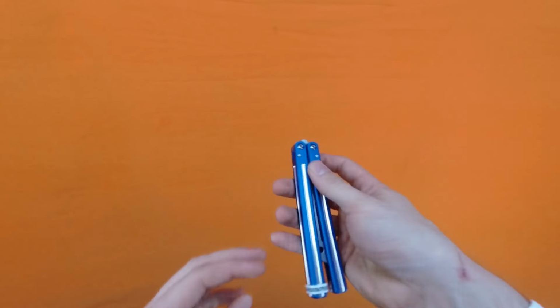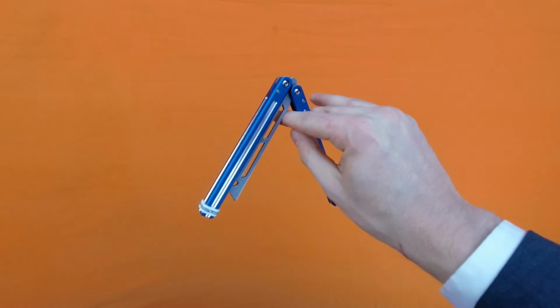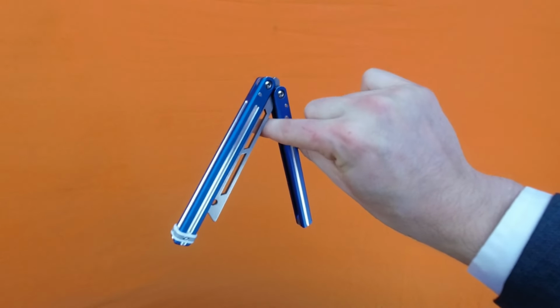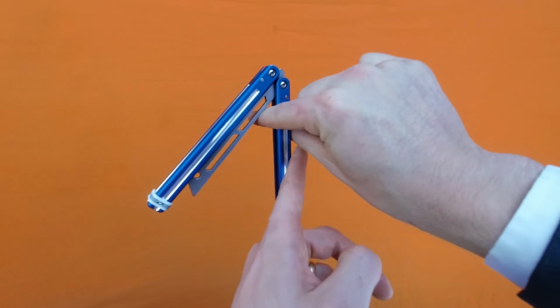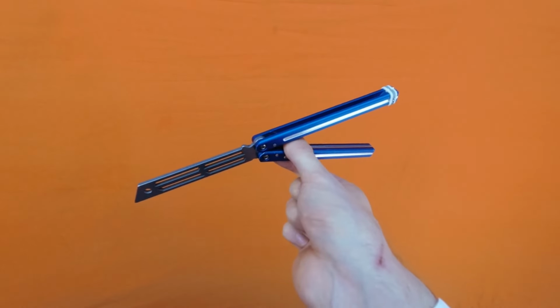So what that looks like, right from the top, something like this. Your thumb goes behind, and then my 3 fingers curl, and I can twist with my thumb and index finger, and the bite handle lands on top of my thumb.